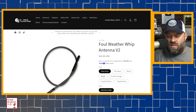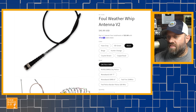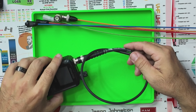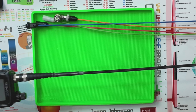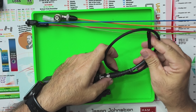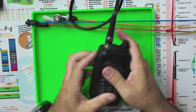The first one is from zbm2industries.com. This is a Foul Weather Whip Antenna V2. This is a very well-made antenna. It comes in different colors. It comes in BNC — he does sell adapters for them. You can see the different colors right there. I had this antenna on my radio — I still have it on my radio right here, actually — at Hamvention in May of this year, and some people asked, what antenna is that? The great thing about this antenna is it doesn't really get a memory even after having it rolled up. He calls it a Foul Weather Antenna because it's waterproof — it's not going to get anything in the connectors. It's got these waterproof connections right here. This is a BNC-style connector right there. I've just got the adapter on the radio.